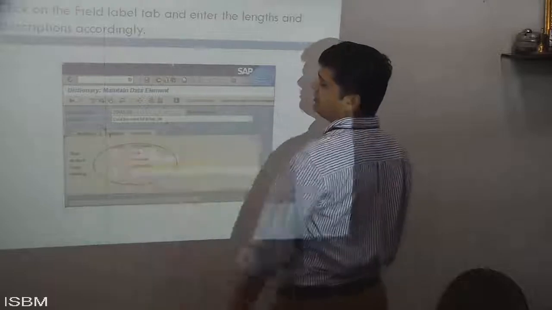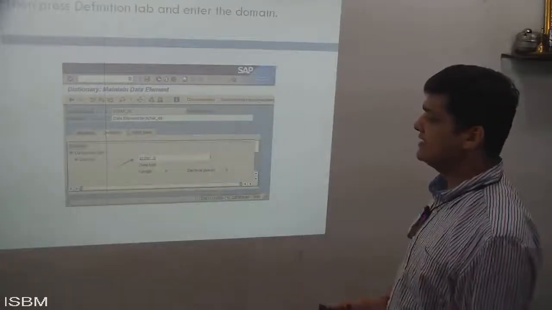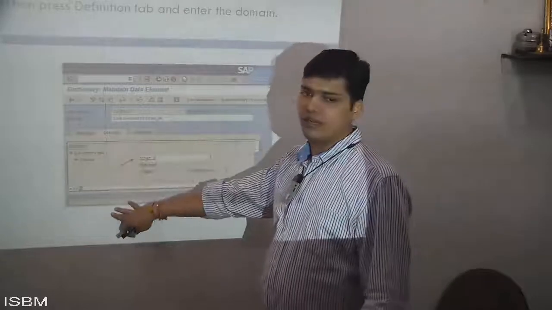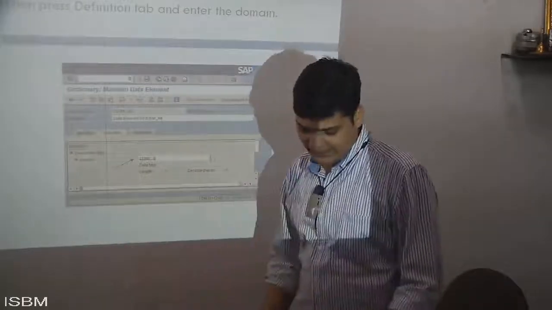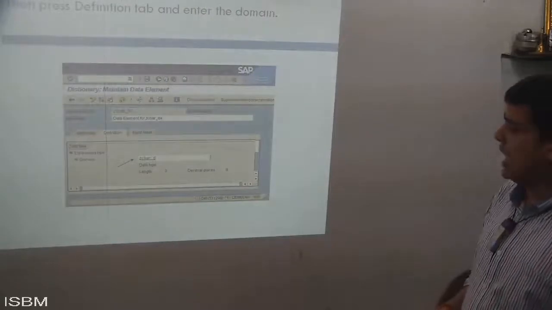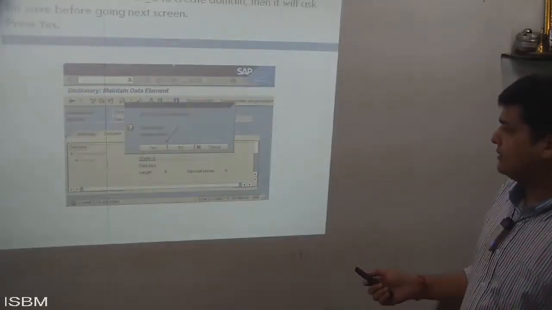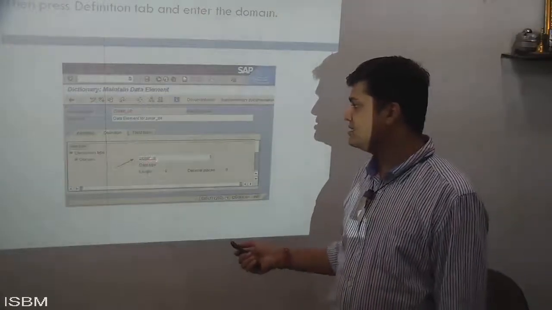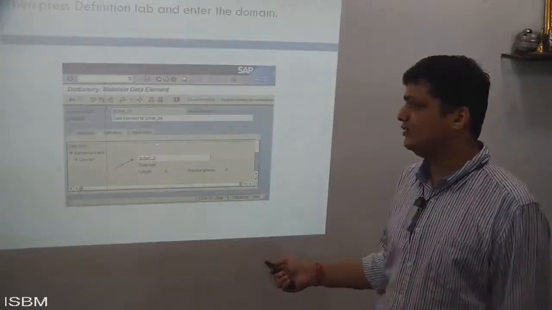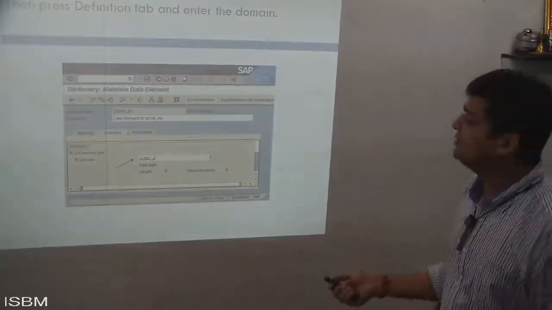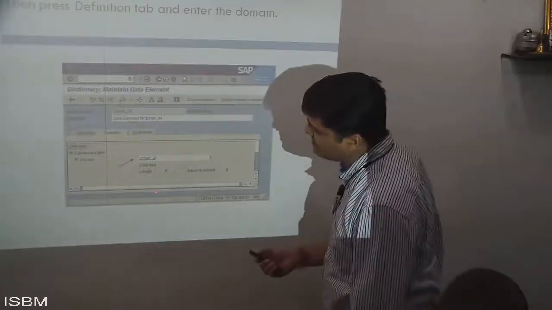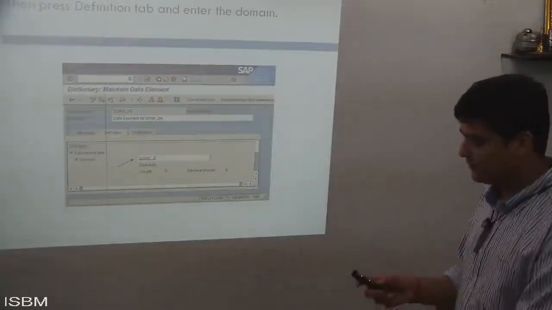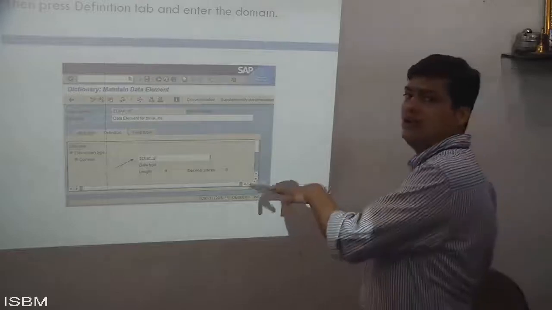Then you have to click on the definition. In the definition, we can see there are 2 things. Either you want to go for domain or you want to go for data type itself. So I have clicked the domain. Again domain, because domain is not there. zchar_d, a kind of domain they have written. But because the domain is not available in the system itself, it will ask you to create a domain also. So now we are going to create a domain.